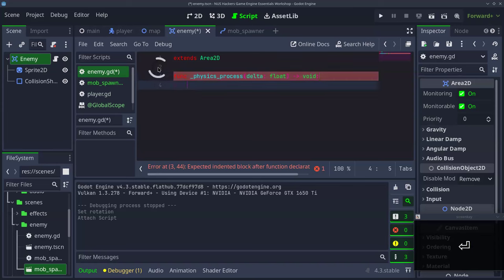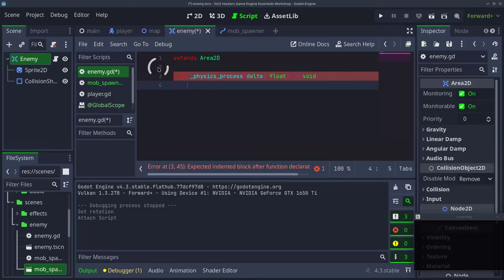Now I can explain to you what delta means, but it will show up a lot in every single game engine you use. You might use Unity later or Unreal. This delta variable will show up. So to make this Area2D move every frame, we do what we did just now. But instead of getting a normal variable and normalizing a direction vector, it's already facing the right direction. We just make it move forward in the direction that it's facing.